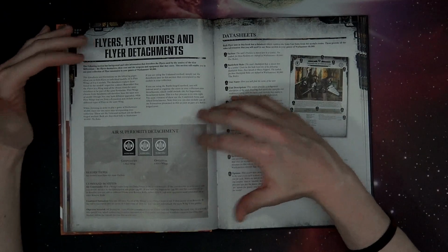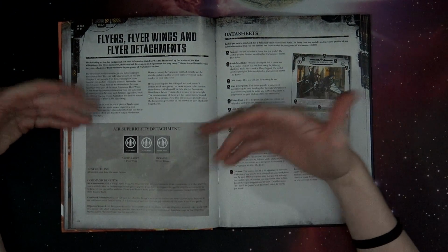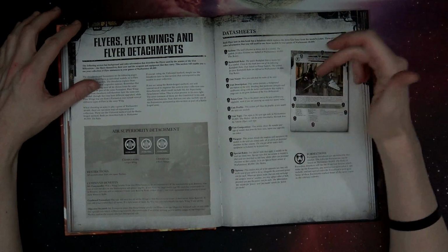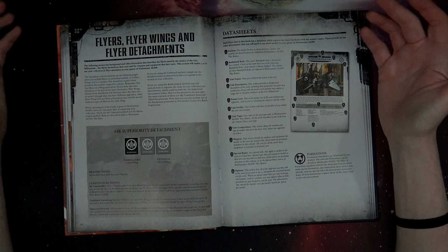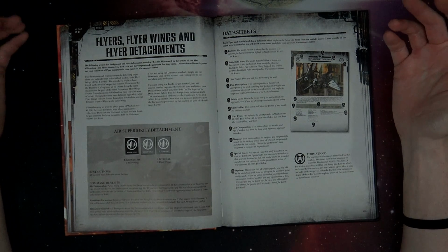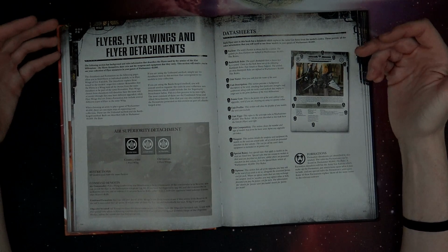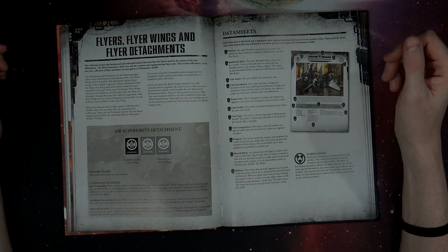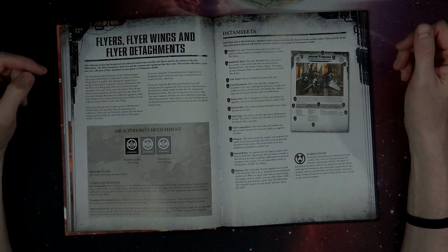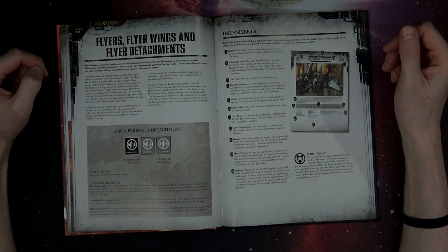This is a detachment you can actually take as part of your army if you just want to take flyers now to get those wings and such like that. The command benefits are pick a wing leader from this detachment to be its commander. This commander is in reserve. You may re-roll the dice in the interception subphase. That's part of the dogfight. We didn't really talk about it yet. If you have air superiority, we did talk about that, and the commander is in reserve, you can add or subtract 2 from your reserve rolls instead of just the 1, and your opponent will subtract 2 from their reserve rolls as well. Very good.